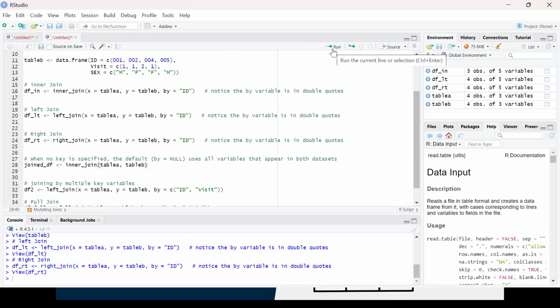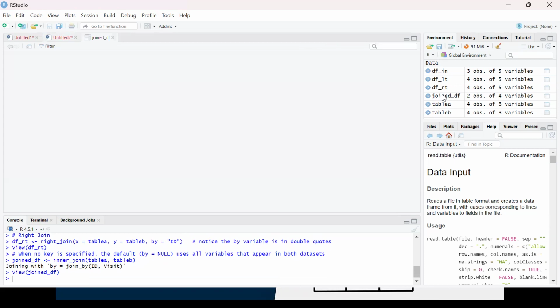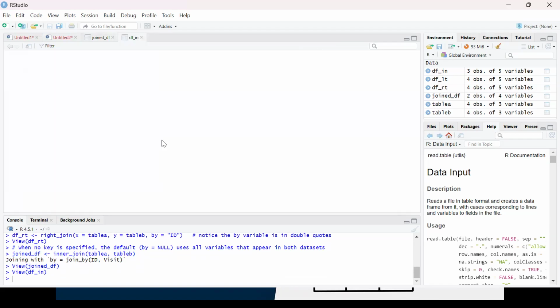So now let's run this and we will see that now only two observations are created. Why are only two observations created? Earlier, when we were doing the inner join, we had three observations, and 1, 2, and 4 were the ID variables for which the inner join was created when we were using the by argument as ID. But when we are not mentioning any argument, then only ID values 1 and 2 are coming. The ID value 4 is being dropped.